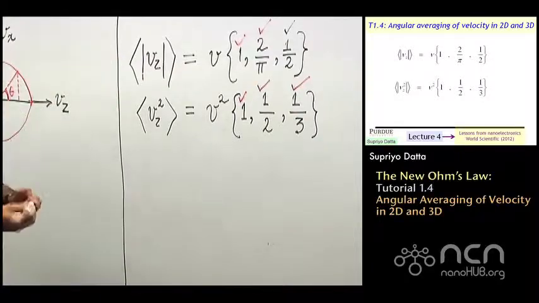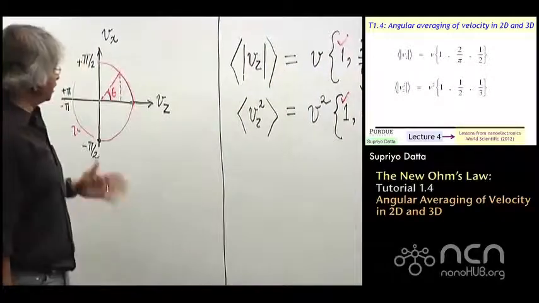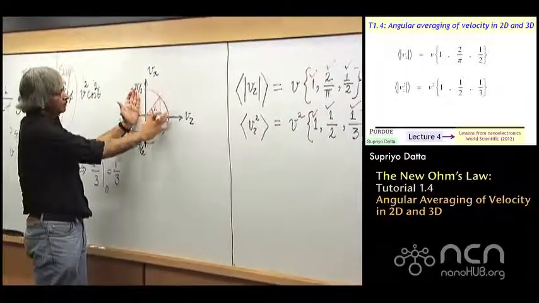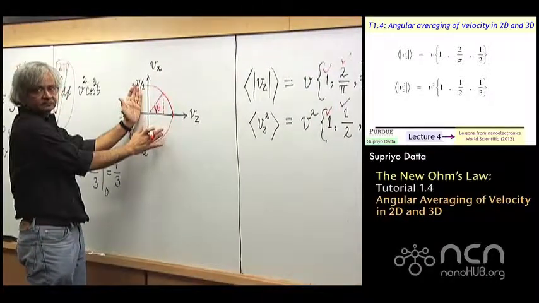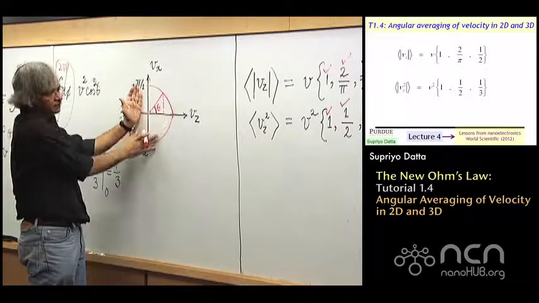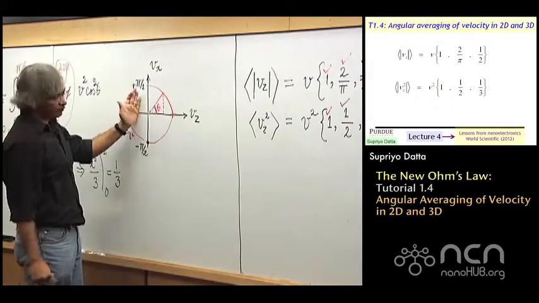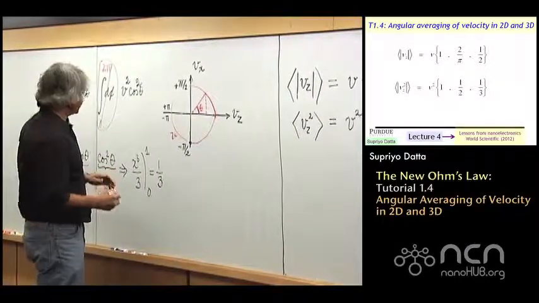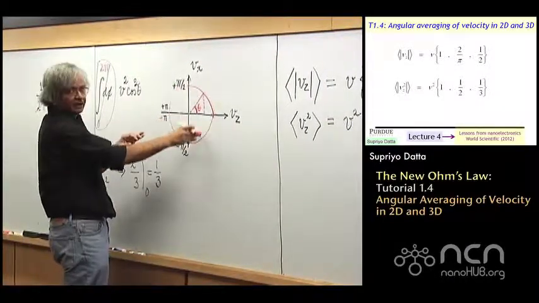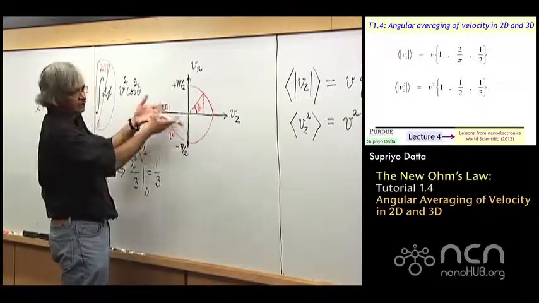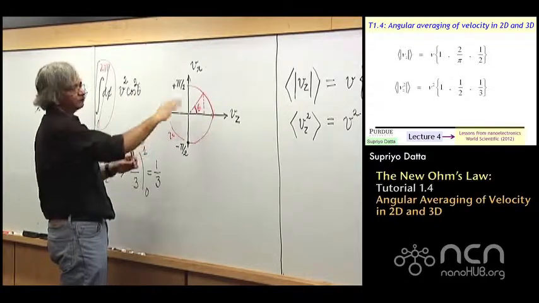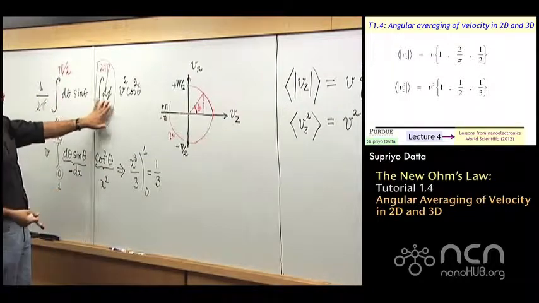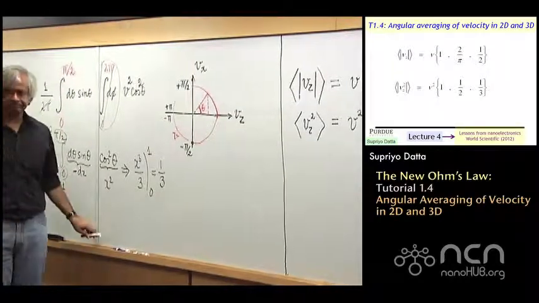So just to sum this up again, in all of this, what we were trying to do is find the average value over all the positive values of Vz, all the positive side. In 1D, it's trivial. In 2D, the way you do it is you have to do this integral over d theta. We went through that. When it's 3D, it gets a little harder because you have to integrate over theta and also phi. And that's what we set up here on how to do the average in 3D. Thank you.